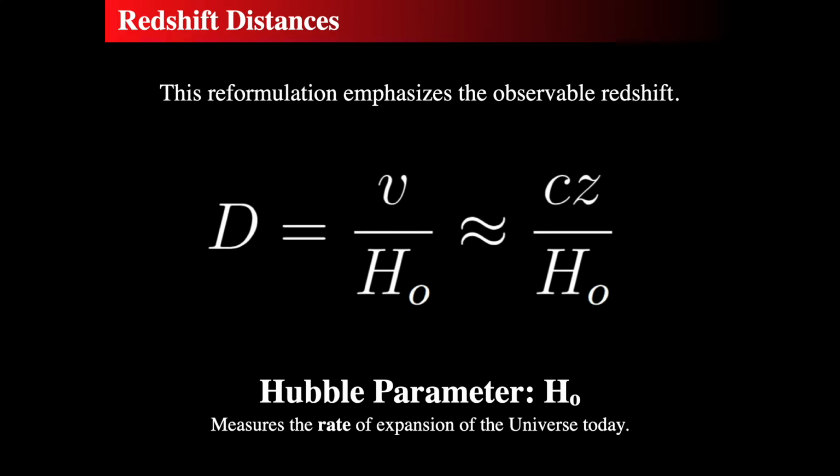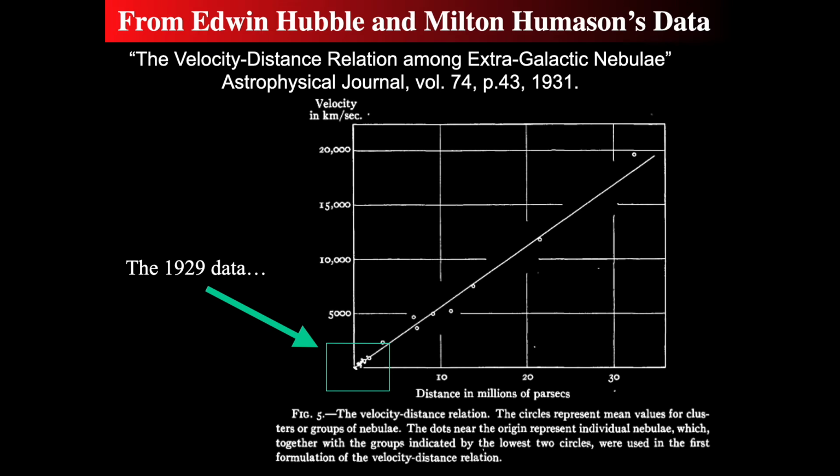Let's invert this equation to obtain the distance as a function of redshift for relatively nearby galaxies. Here again, z is the cosmological redshift, and c is the speed of light. It gets more complicated for extreme distances and look-back times, as we saw with the original Doppler formulation a few slides back. H naught also measures the expansion rate of the universe. We'll show you why it does that shortly.